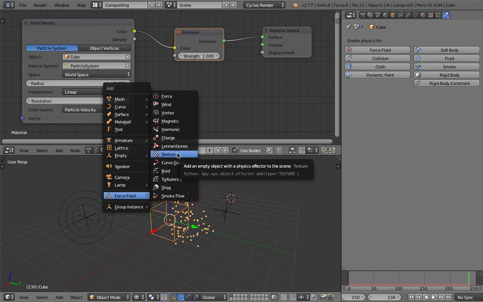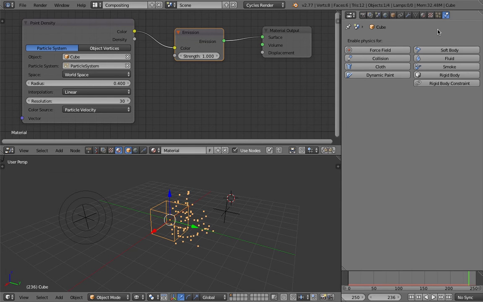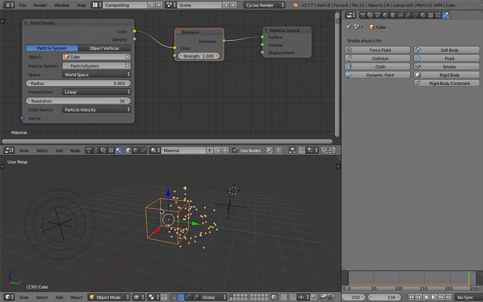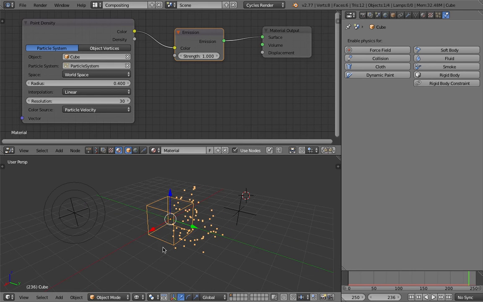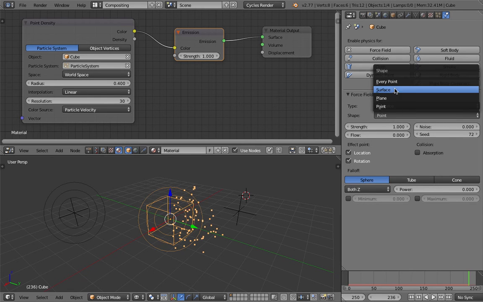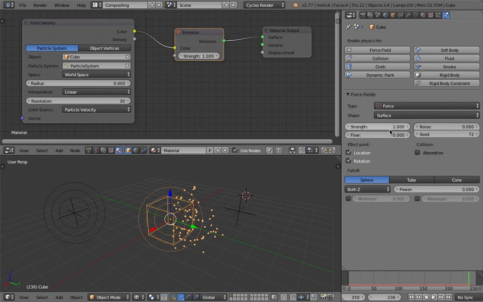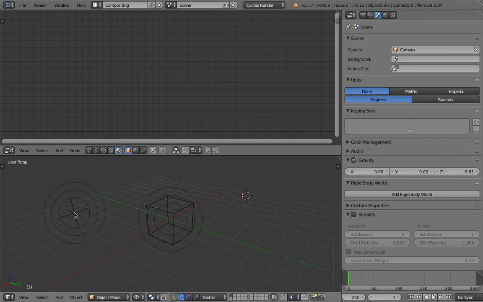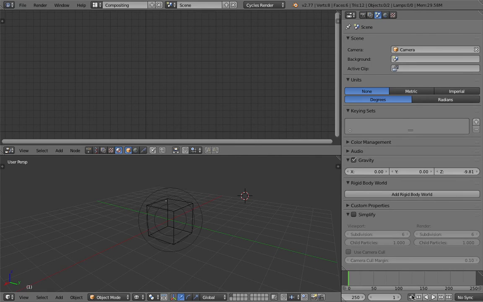There's one force, texture, maybe not texture, I can't remember. Oh, actually, if I select that surface and turn on force field, and make it either surface or every point, maybe surface, and then increase the flow, and maybe I delete the other force for now, we're going to get an interesting effect.